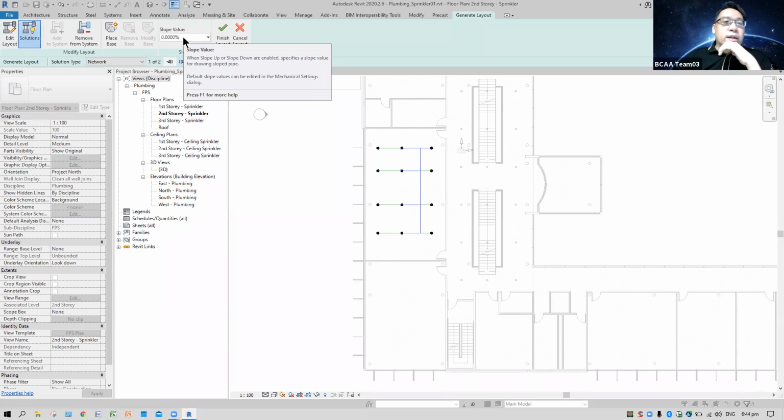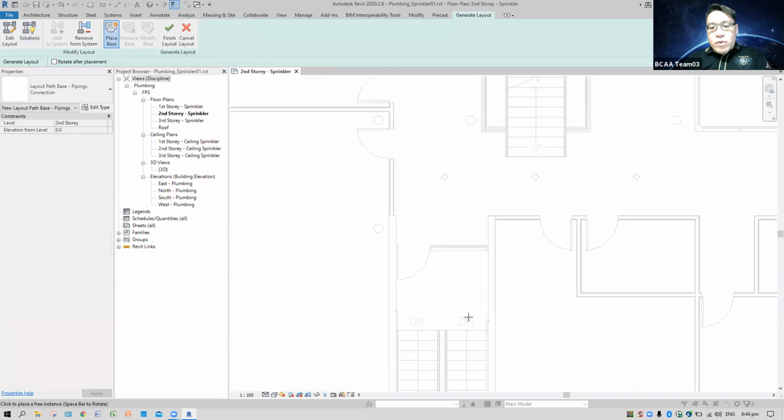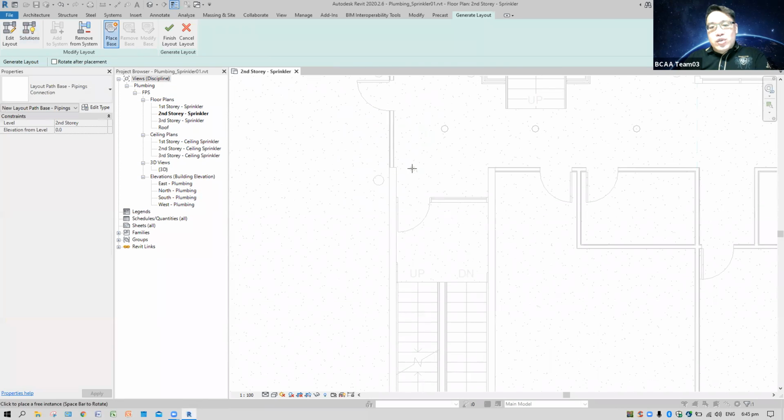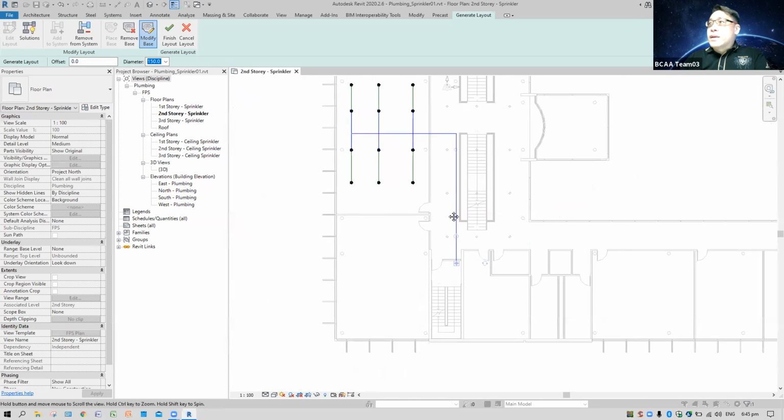All right. Then of course I need to tell where the supply water comes from. That's the base. So I click the base, place it where? Zoom in somewhere here. You can place it anywhere, because putting it here is very ugly. So normally it should be high, because when the exit comes out, the walkway is here, right? This way down. So we have some space here to set up our incoming pipe. All right, so I'm going to place it somewhere here. And yeah, you can see this is how it will temporarily look.